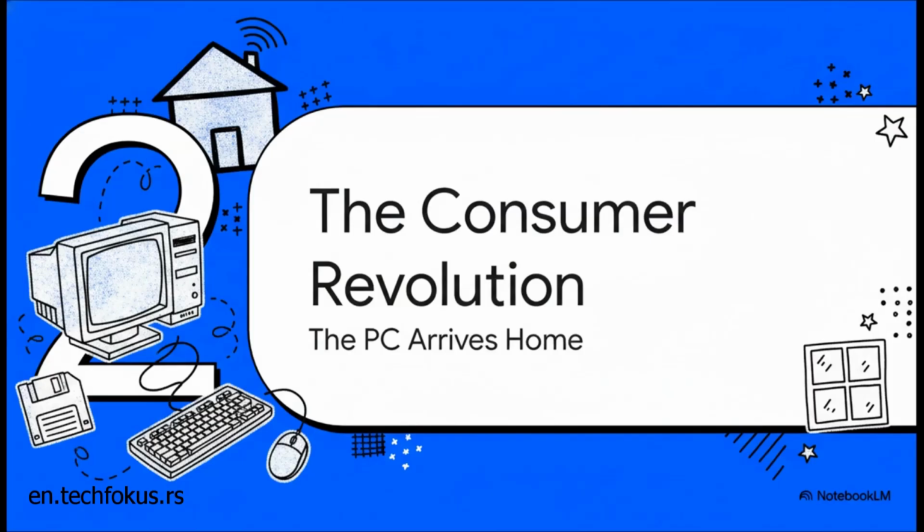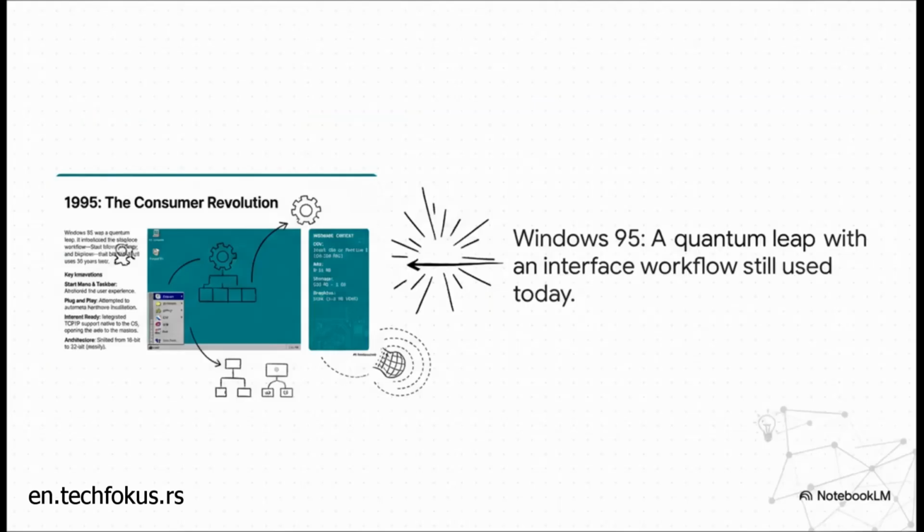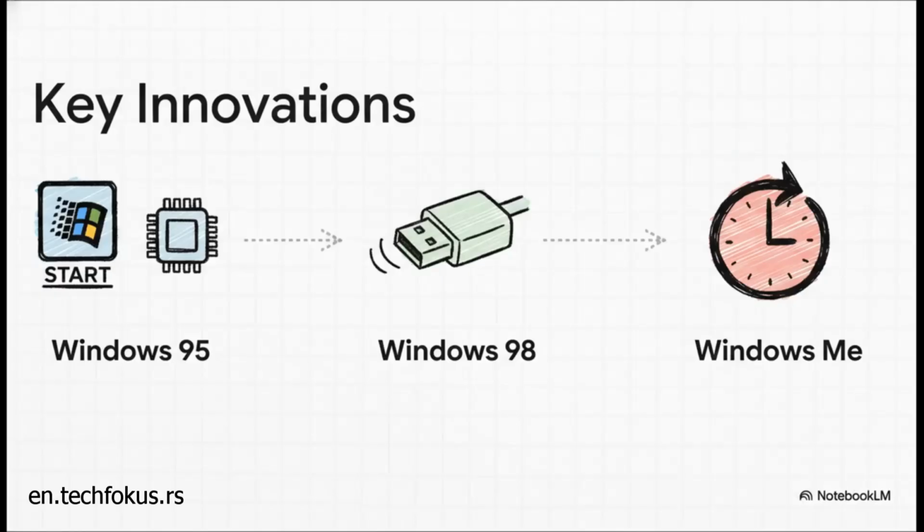Okay. Now we're jumping ahead to the moment when everything, and I mean everything, changed. This is when the PC stopped being just a thing for offices and became something that was actually in our homes. Windows 95. Man, this was more than just an update. It was a full-on cultural event. It gave us the start menu, the taskbar, and this was huge. It had internet support baked right in, which is what really opened up the web for millions of people. Think about it. The basic way you get around your computer today, that entire workflow was pretty much invented right here.